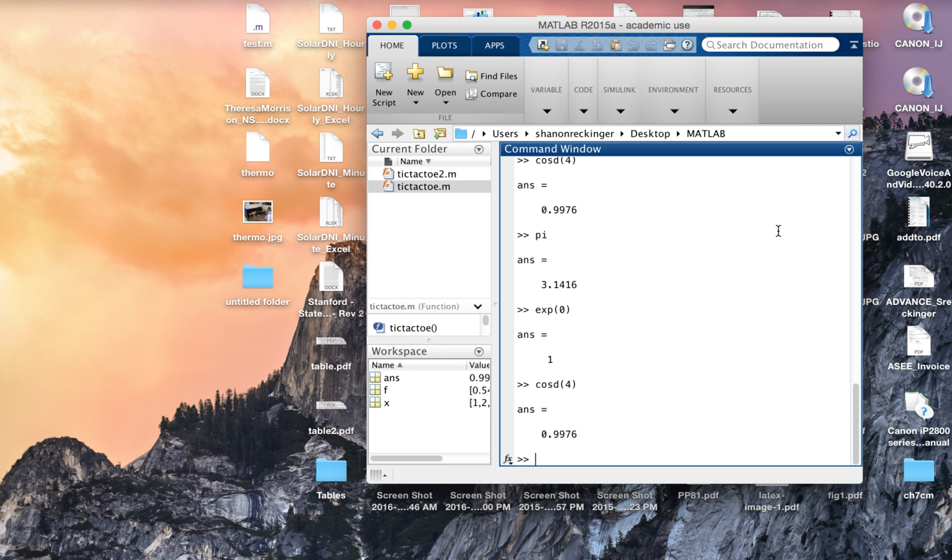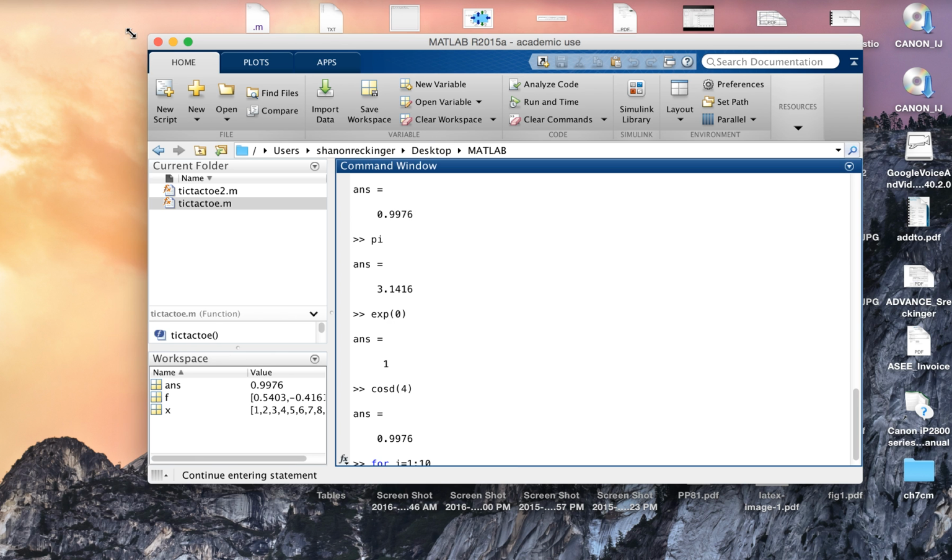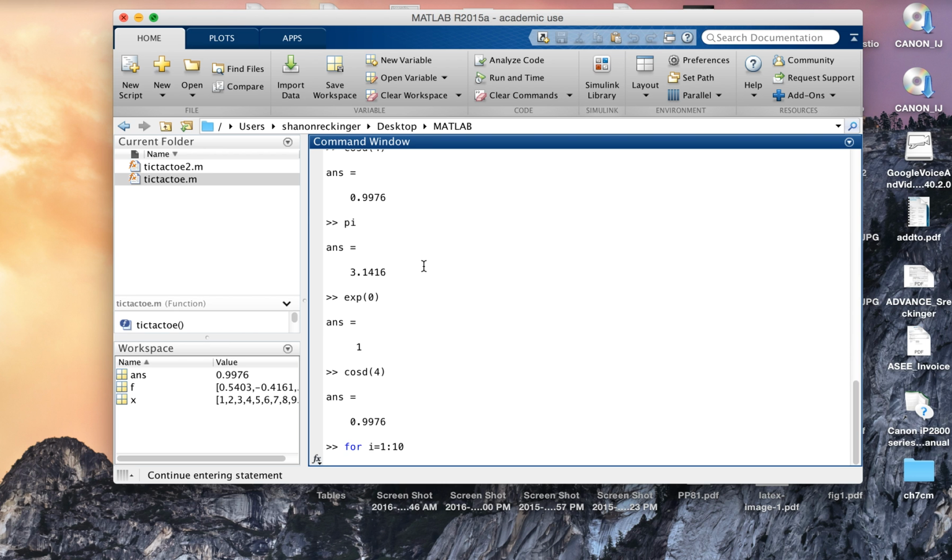Another thing that can happen is that you could be within a multiple-line command, like a loop. When you do that, you'll see that the arrows go away. So you see how I don't have arrows there anymore. I don't want to finish the command, and I want to just get back to the arrows.